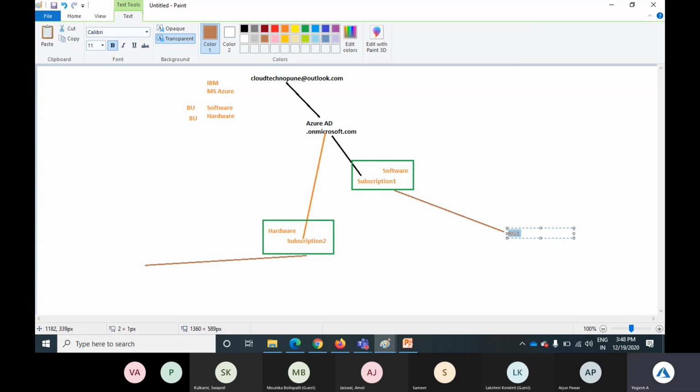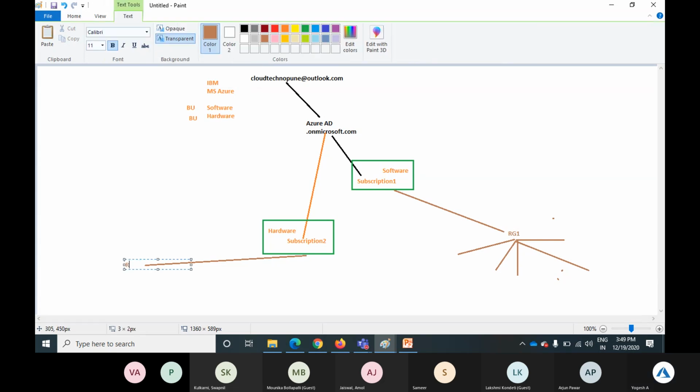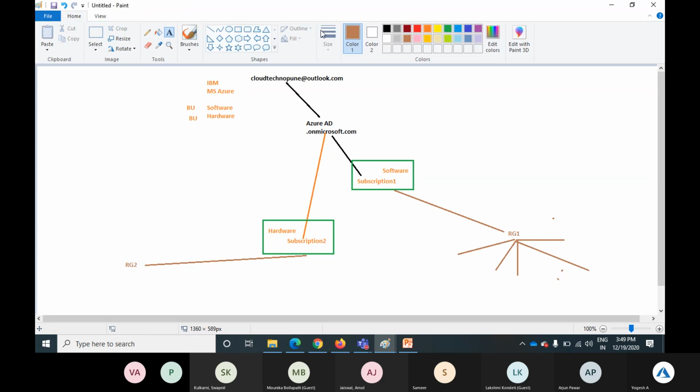Resource group 1, and under the resource group you have multiple resources. You have multiple resources. Then you have multiple resources.